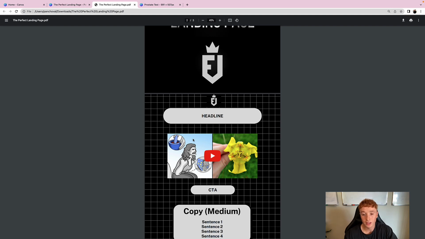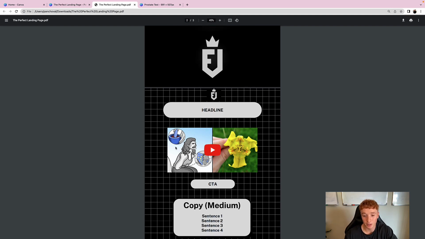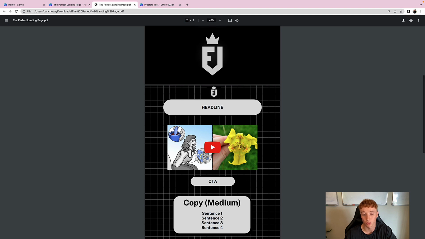The next part is the image. I always use vector images because they create curiosity by themselves. It's something that we're not used to seeing on the advertising platforms. I always use Fiverr artists for my vector images. I will drop the artists that I use in the Discord group. And I always split my image in two, most of the time.